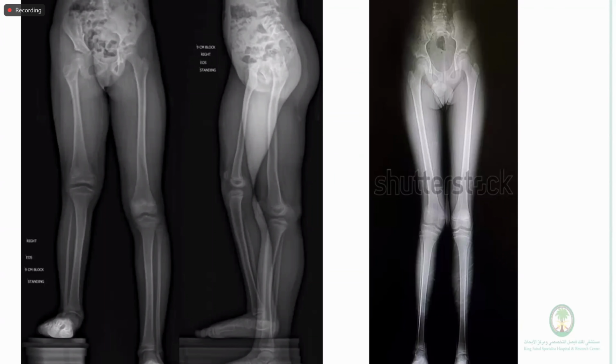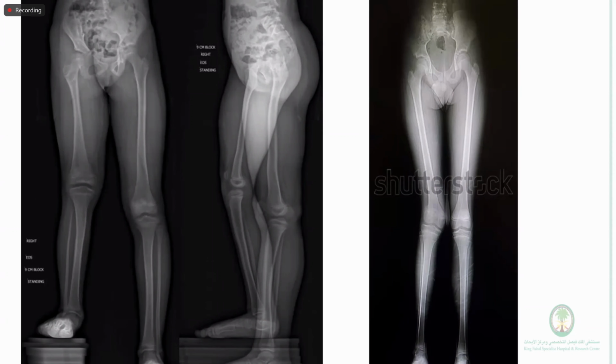You can see here, this is a leg length discrepancy on the left. Here we try to put some blocks under the right leg, and then you see the pelvis is not tilted. So we know that the limb is now neutralized, and with the pelvis not tilted, I know that both limbs are now in line. However, the right side we know is short, as you can see just from looking at it. You do the proper measurement and see that most of the shortening is happening from the femur on the right side, and then we approach that accordingly.